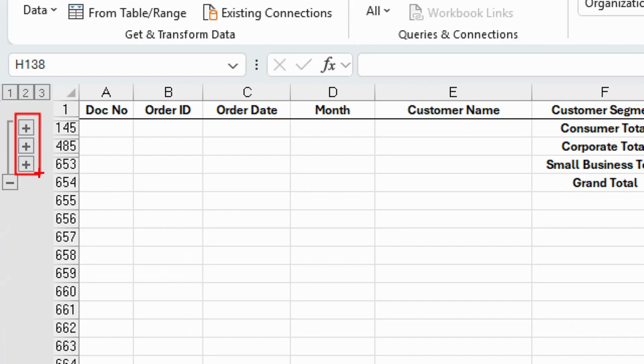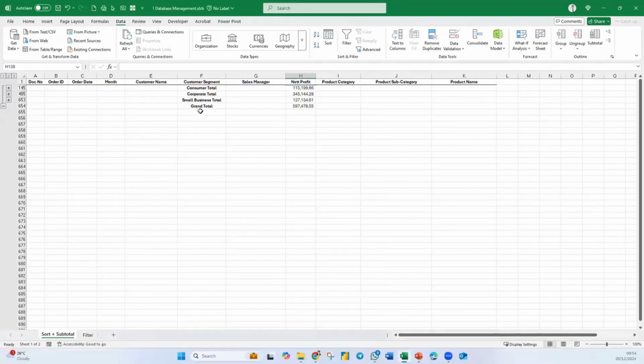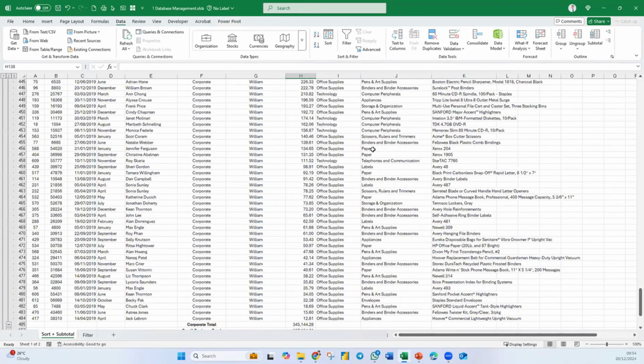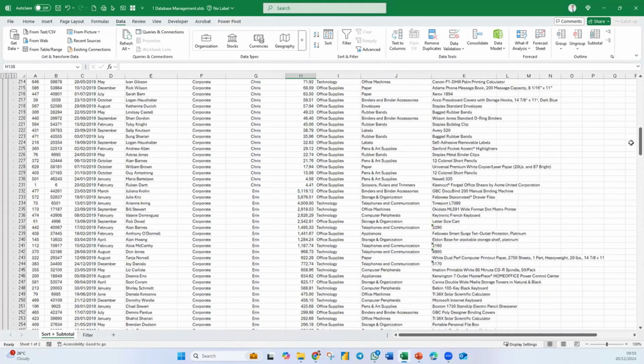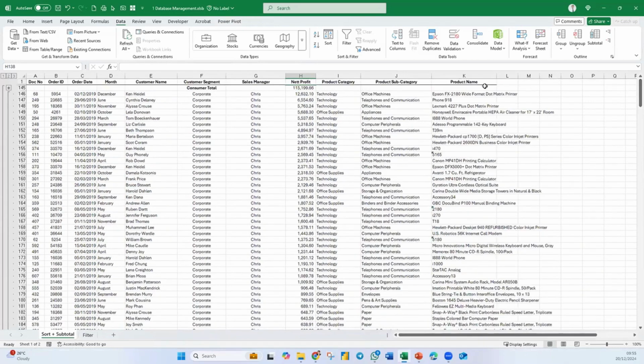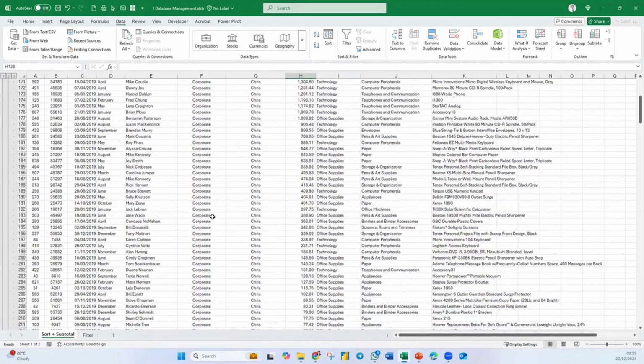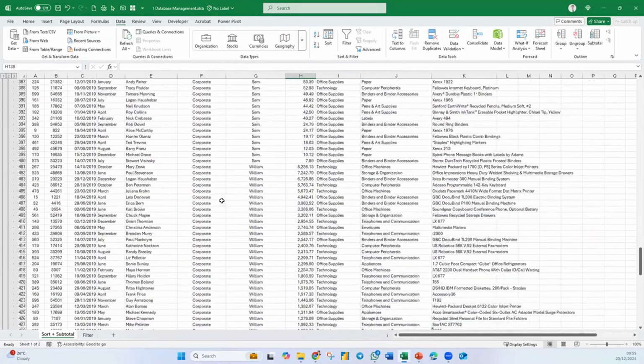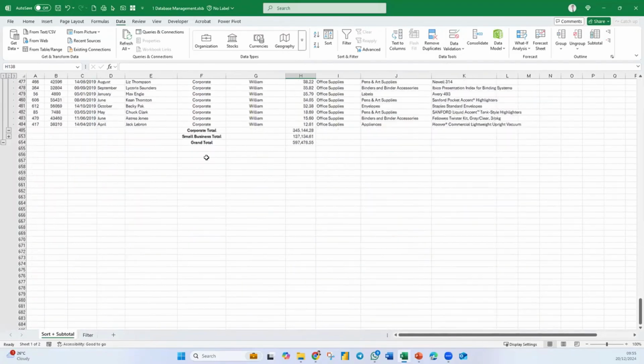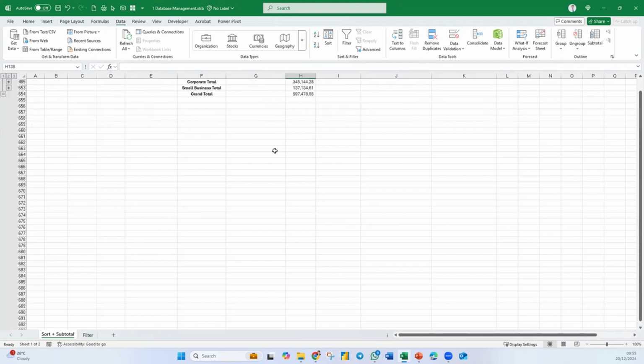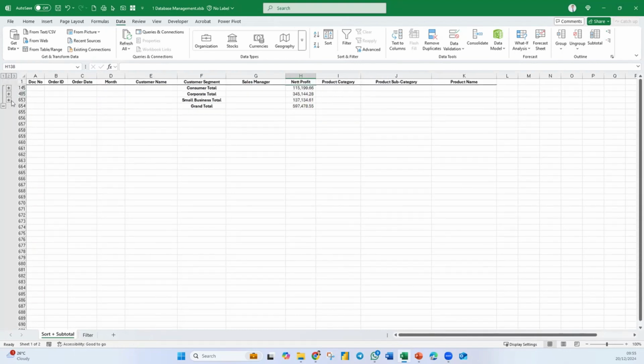Now, you can do your analysis one by one. That means, let's say you want to look at corporate. So you click the plus symbol, they will expand your corporate. That means they are not actually expanding the data for consumer. They only corporate. You see, all this data is corporate all the way. They didn't expand the small business. They only expanded the corporate. Now, if you click number 2 again, you close it back. Okay, so the plus symbol here, expand your data.